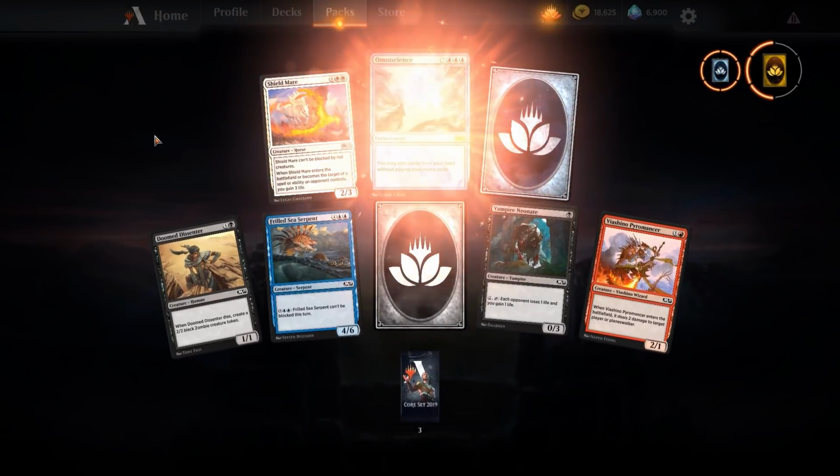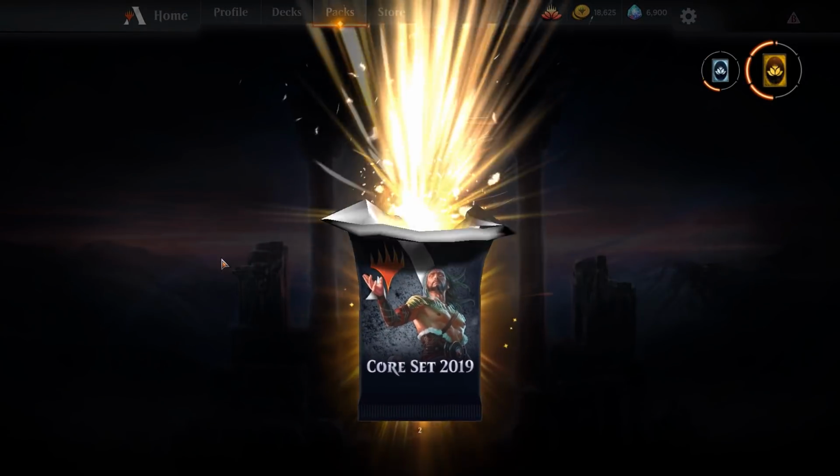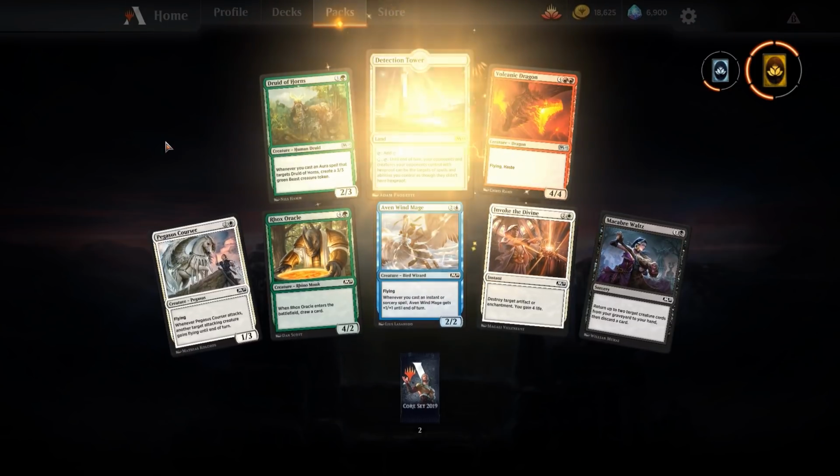Nothing to see here. Hey, Omniscience. Nice. I think you only want like 2 to 3 Omniscience if you're going to play it in a deck. If you're playing it in a deck, though, you're building the crap around it.